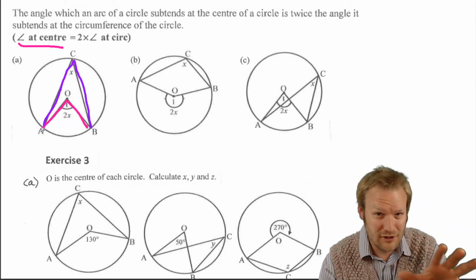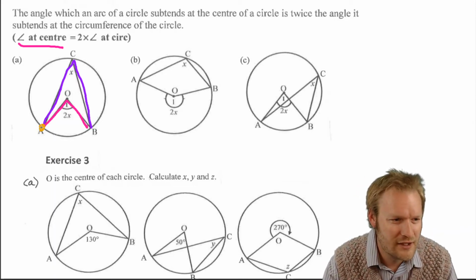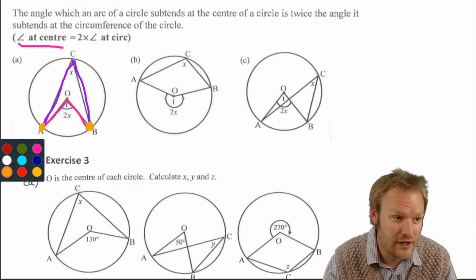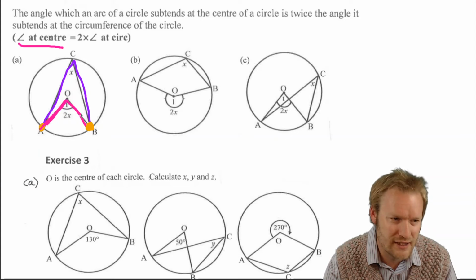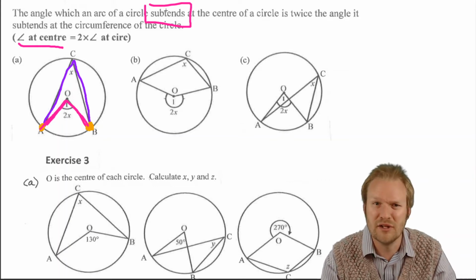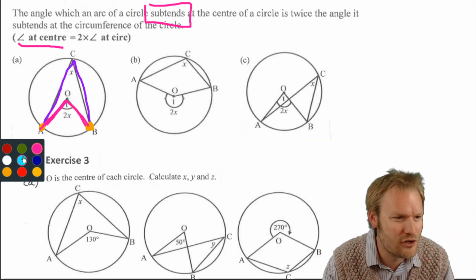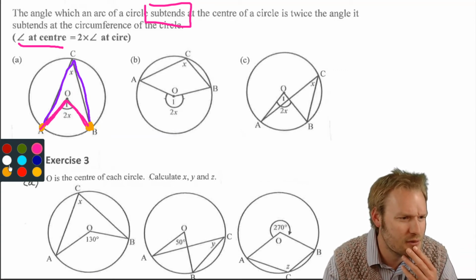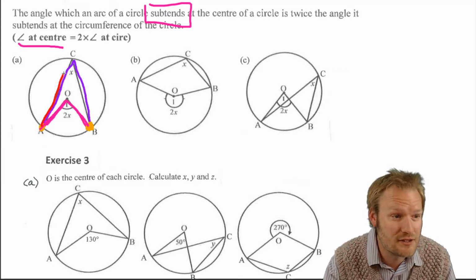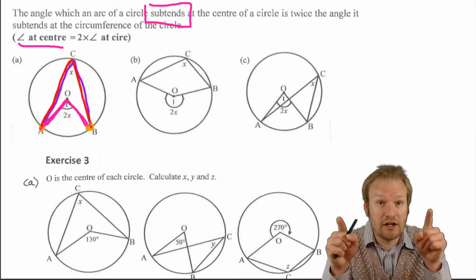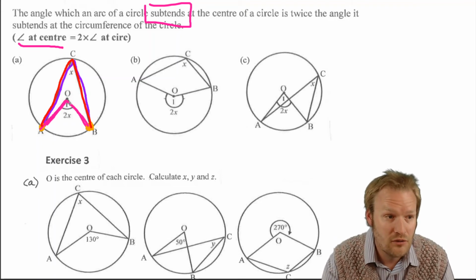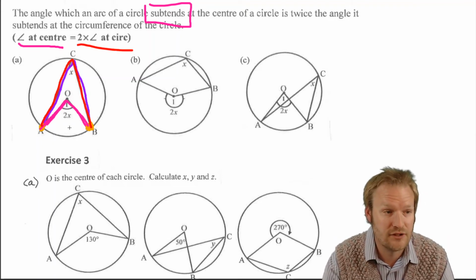So let me know, I'll leave a spot for the question after this, is that we've got A and B as our starting point. From A and B, we can create this angle here at the center, but also starting at A and B, we can create, subtend is probably the fancy word for it, but what we can do is we can create, where's my purple? I really like that purple. Okay, well, we can also create this angle here at C. So starting at A and B, we can go to the center and we can go to the circumference. So we know angle at center is 2 times angle at circumference, and we can get it that way.